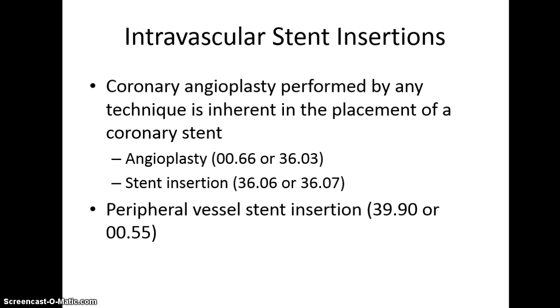Tubular metal implants designed to restore blood flow by opening or enlarging a blood vessel and maintaining patency are examples of intravascular stents. They're used to treat threatened vessel closure or abrupt vessel closure. Drug-eluting stents refer to a stent with an active drug that is released in a controlled manner. Conventional stents and drug-covered or drug-coated stents are coded as non-drug-eluting stents.